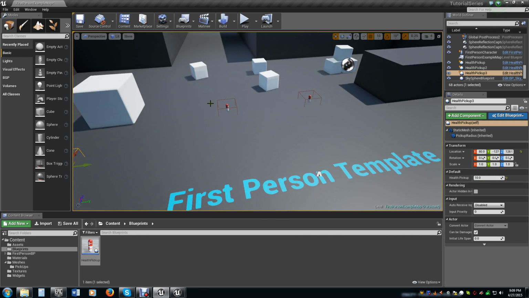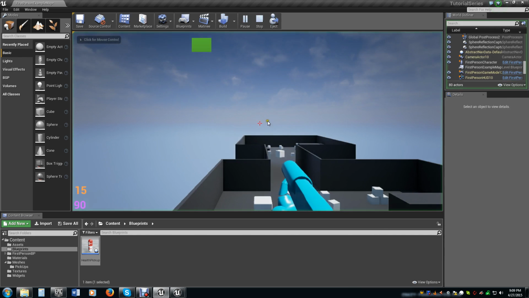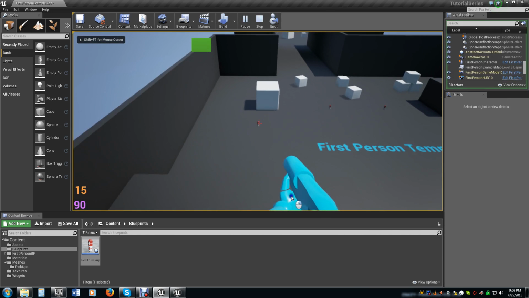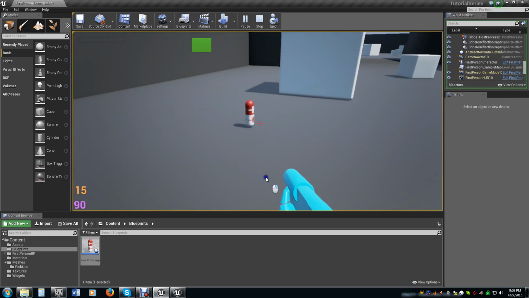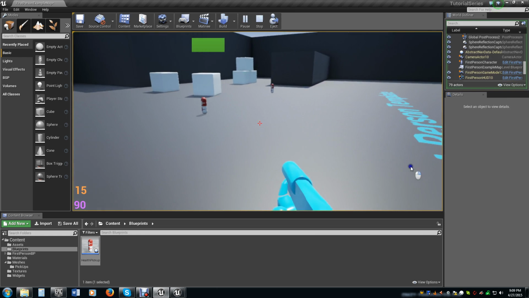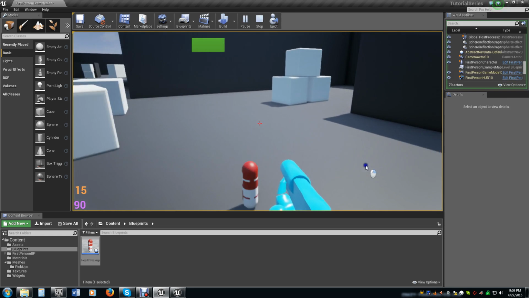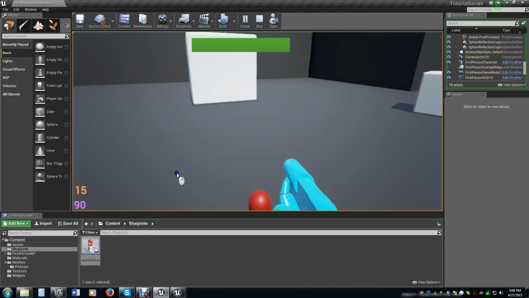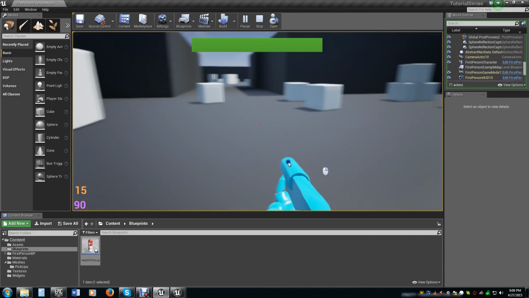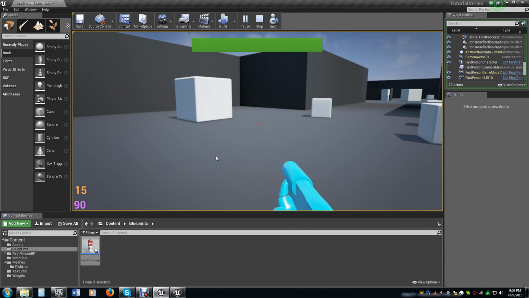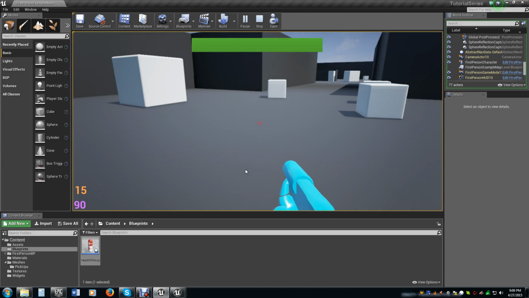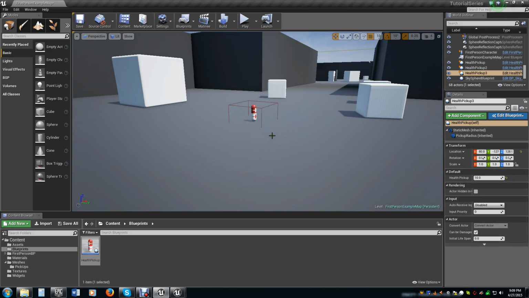So now we have three health pickups, and we can actually play the game. We can run on down here, and if we pick up this one, you can see we gained a little bit of a bar. We pick up this one, we gain a lot of a bar. We pick up this one, we gain the whole bar, so now we're at a full 100 health, and if I had a fourth one plugged in there, we actually would not be able to pick it up at all.